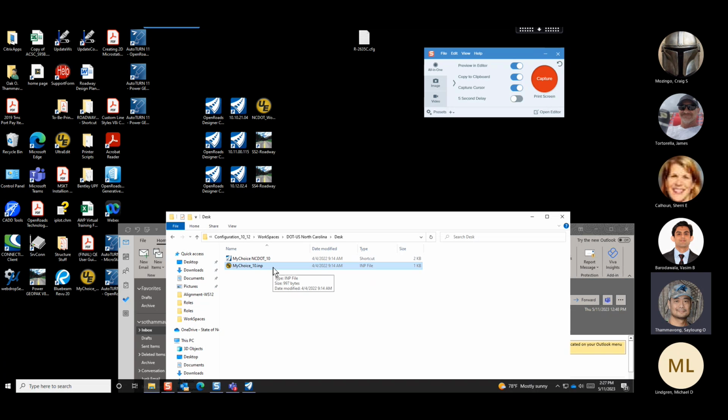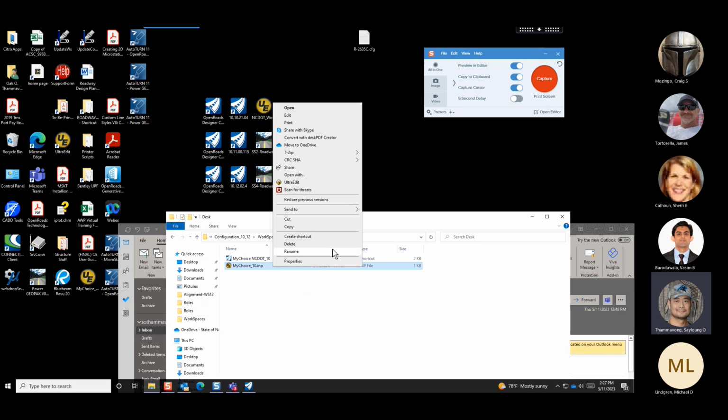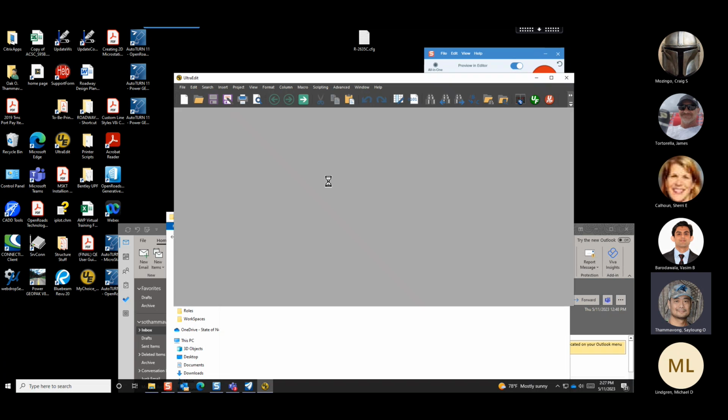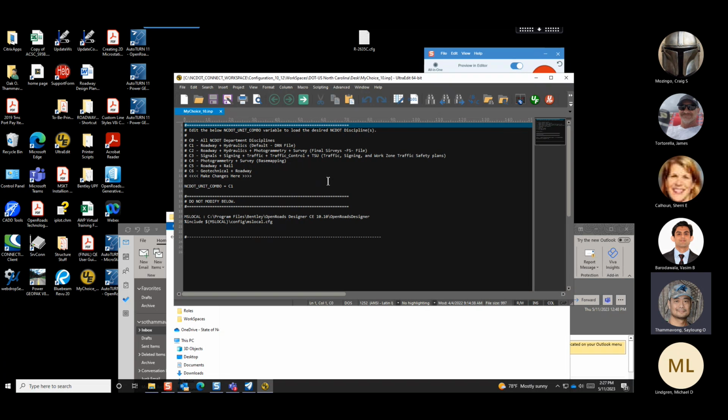Well, I used it several years ago, but we don't need it anymore. Why is it still here? I don't know, but it's a way to combine the different disciplines into a combination.